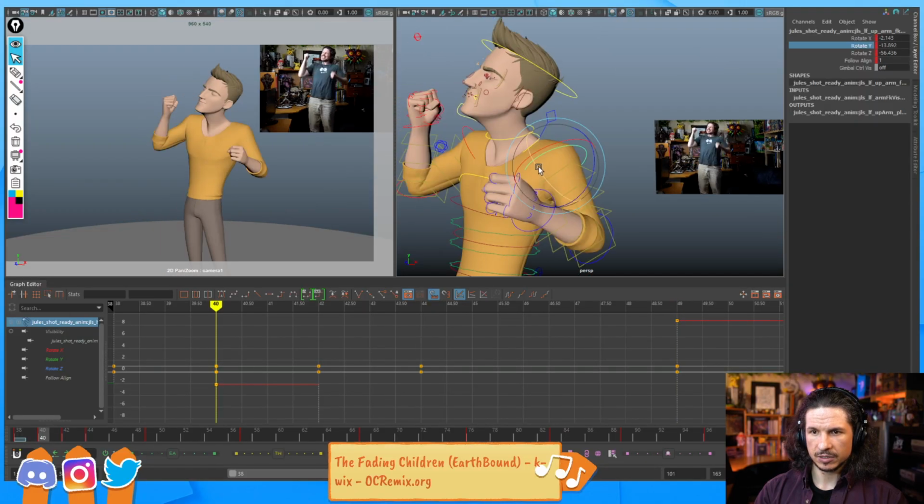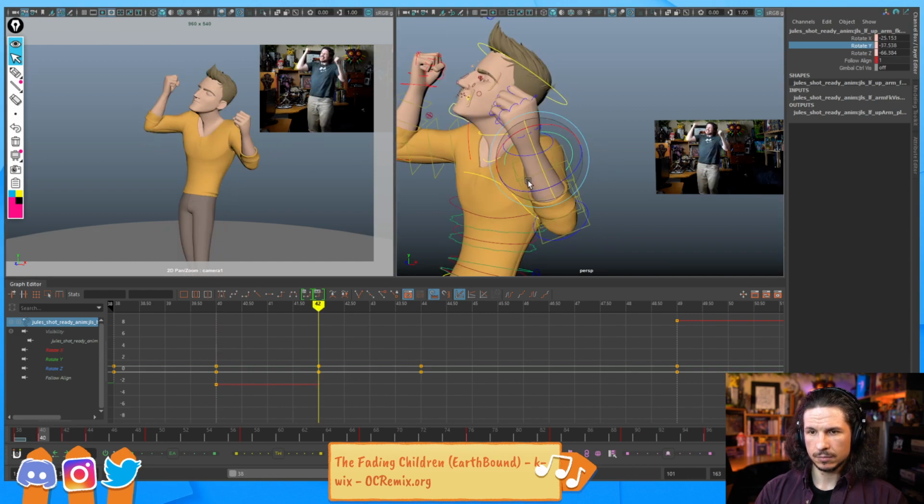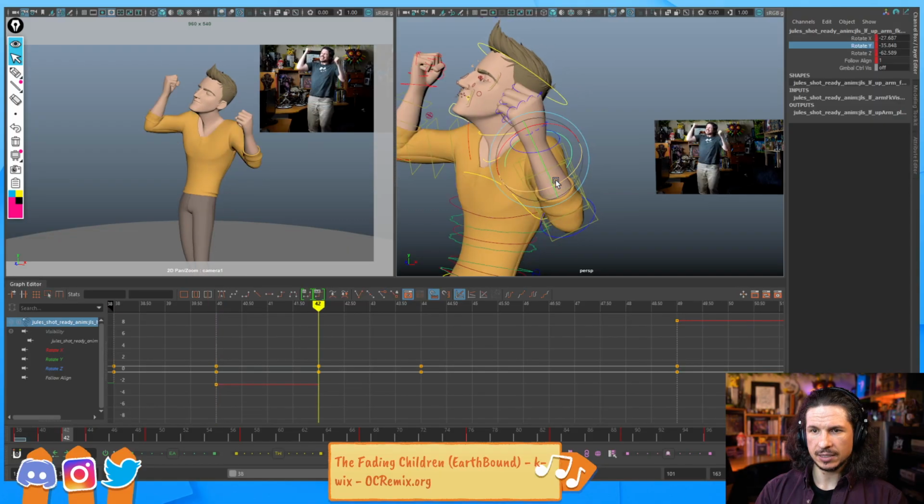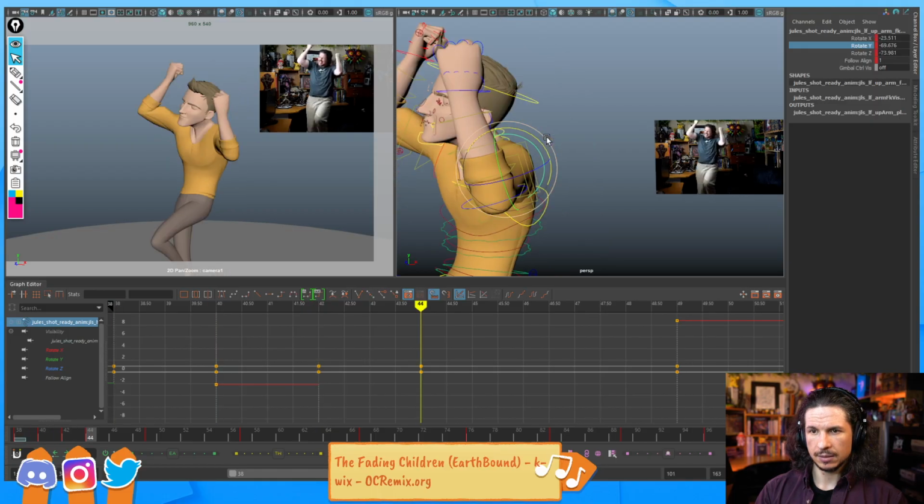That. So one arm is definitely leading more than the other. Let's kind of bring it out, get that arcing motion through. So I'm thinking of my arcs as I'm going through this. Okay. Coming through.